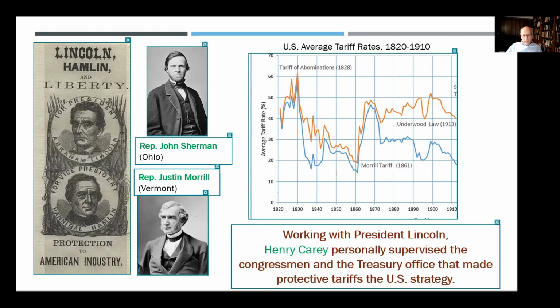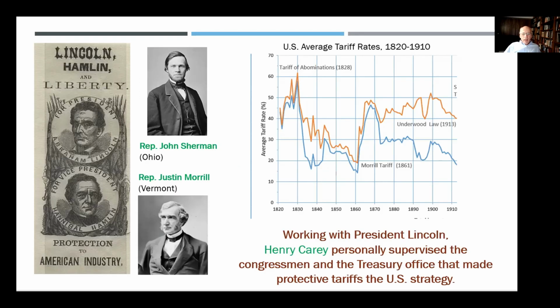And of course, this was Lincoln's whole platform and idea throughout his life. You don't see him talking about tariffs as president because he is governing as the leader of a coalition, and this is all still controversial. All right, next slide.